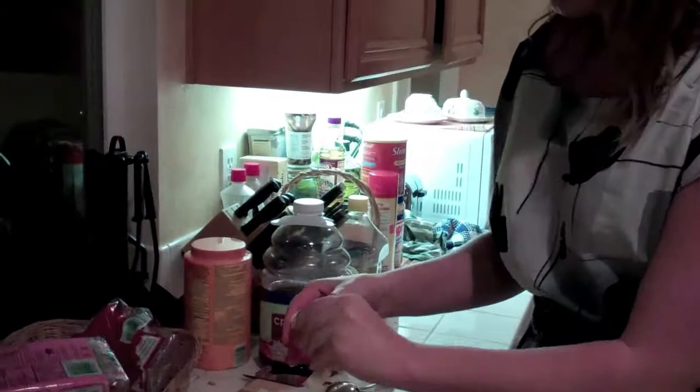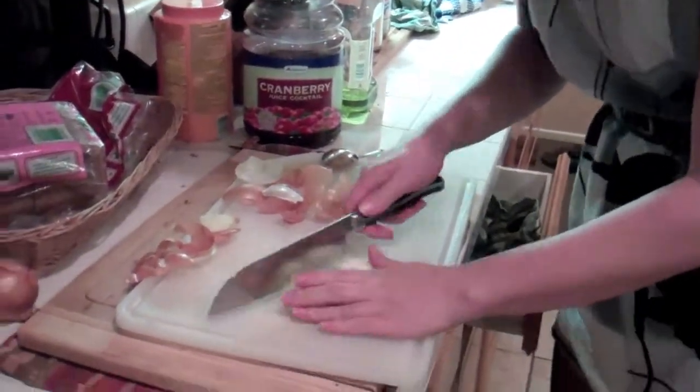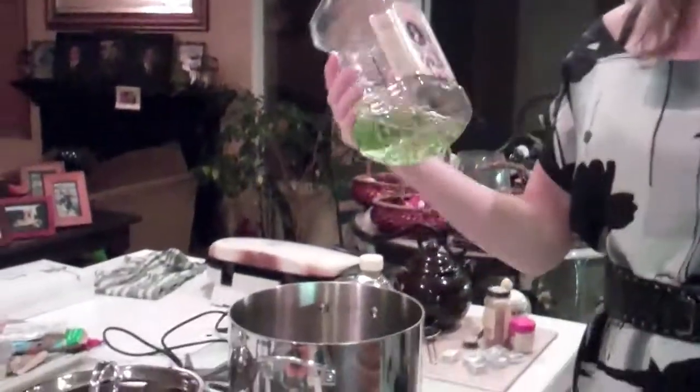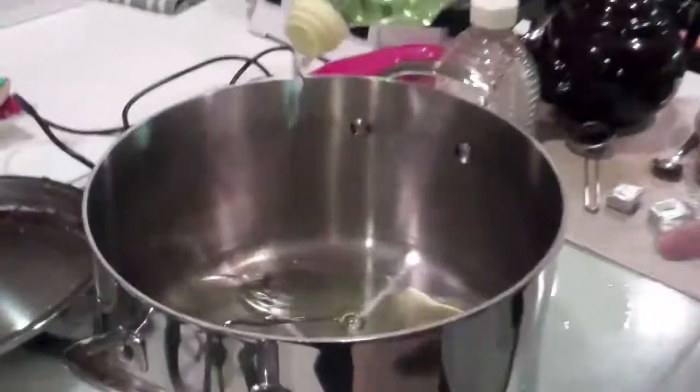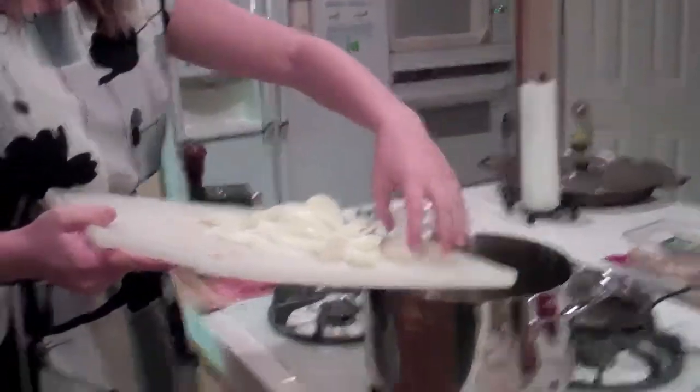However, if you have one of these, which is an immersion blender, mine is from KitchenAid, you can wait till the end to blend everything together. So I'm just going to chop my onions, just like that. Now that we have our onions cut, now we must saute them. So I'm going to use pure grapeseed oil again, and I'm going to drizzle just about to cover the bottom of the pan. Going to add our onions and be careful of the splash.